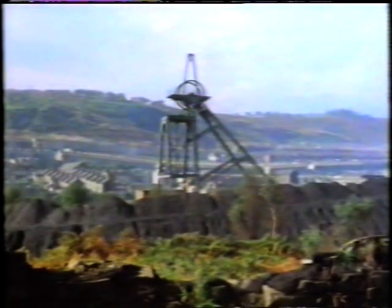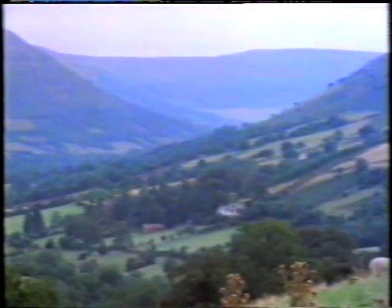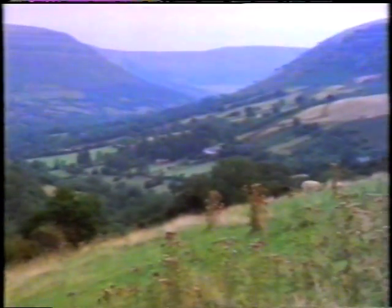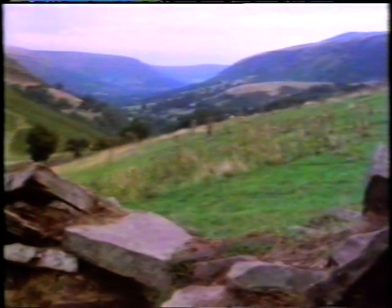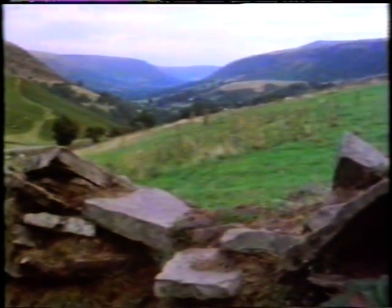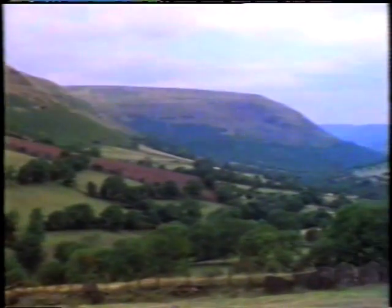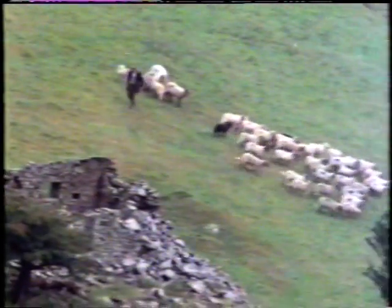200 years ago, it was a very different place. Just outside the industrial area, the countryside today still gives a good idea of what the whole of South Wales used to look like. Few outsiders ever went there. Those who did came away with stories of towering hills and wild valleys.